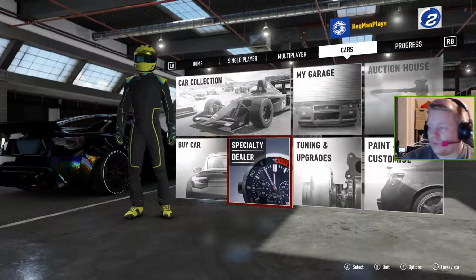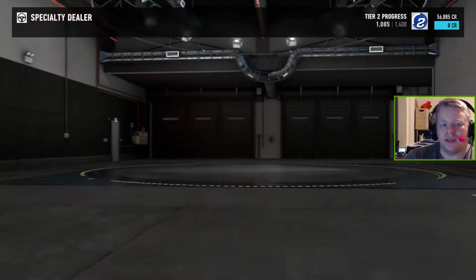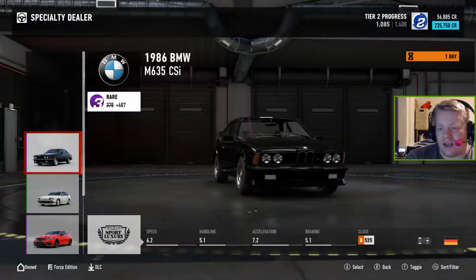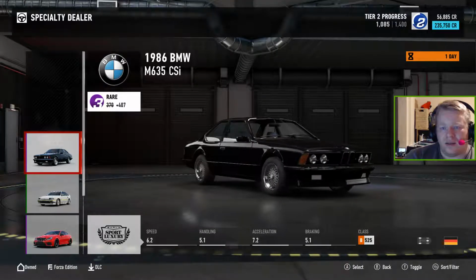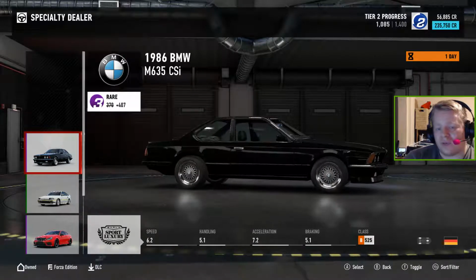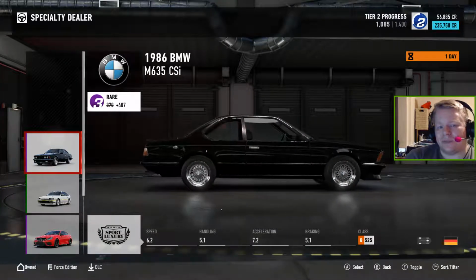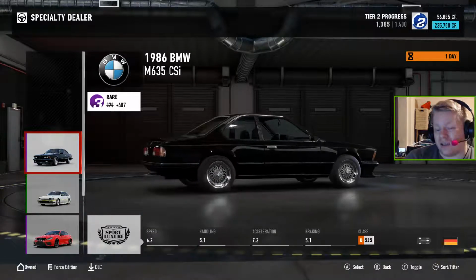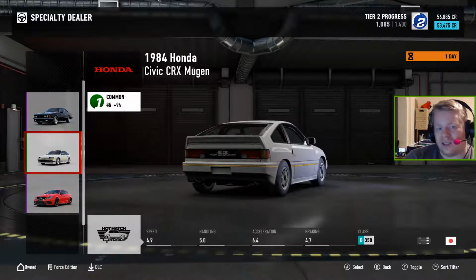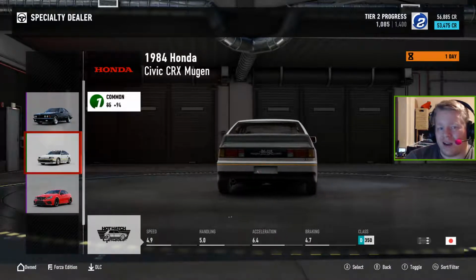Alright, so before we do anything else, I want to show you the speciality dealer. So if we go to the speciality dealer, you can see here it is a time limited dealer. You only have 1 day to buy these things. So I don't know how many it normally is, but today there's 3. We've got a 1986 BMW M635 CSI B class. It's a nice looking car. We've also got a 1984 Civic CRX Mugen.